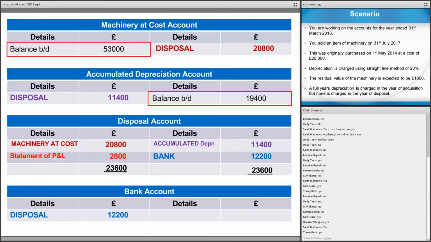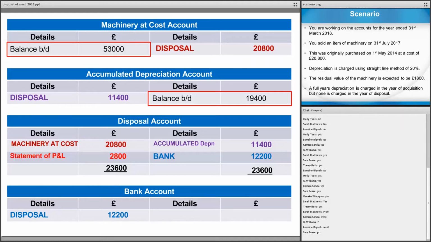And do you think that would be a profit in your income and expenditure, or profit and loss account, or a loss? Brilliant. Okay, fantastic. So what you've done is you've debited your disposal account, so you would then credit your income statement or profit and loss account, and we know that sales or income is a credit entry, which means that it's money going into the business.